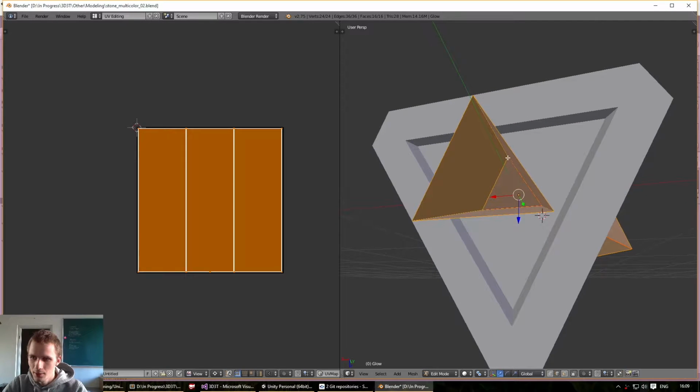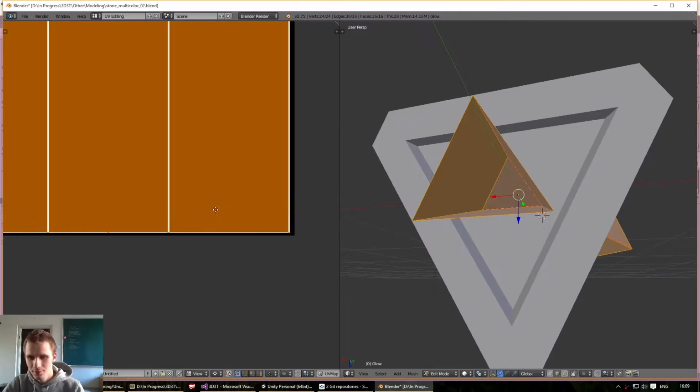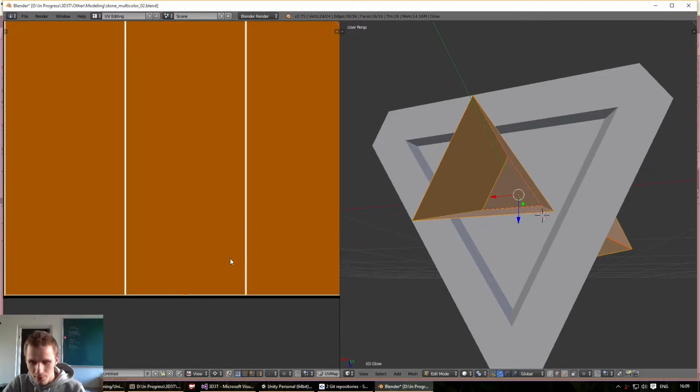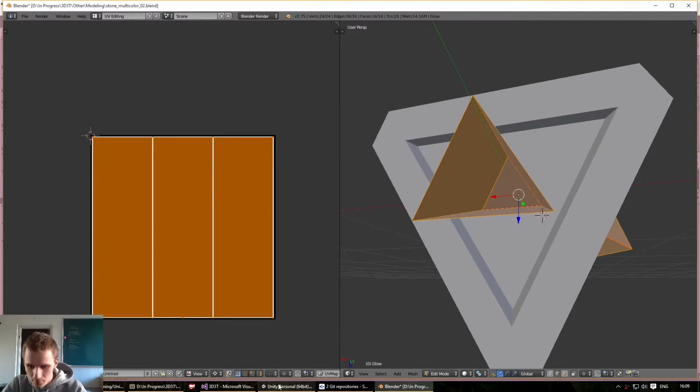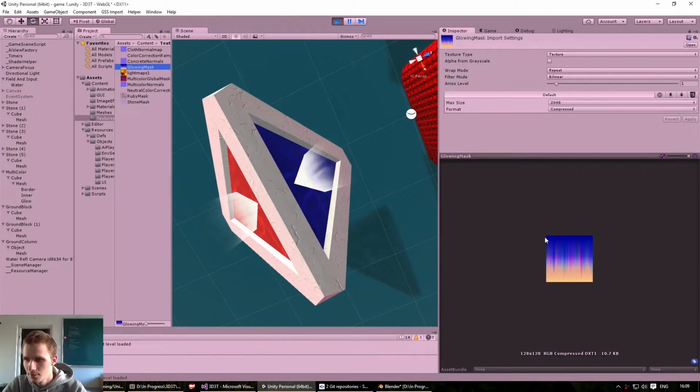The whole triangle inside is mapping on these pixels close to the bottom border of the texture, and I use this glowing mask.